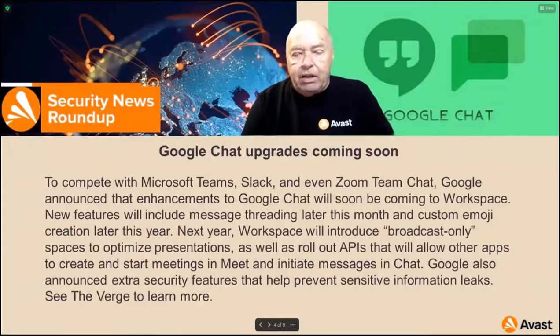To compete with Microsoft Teams, Slack, and even Zoom Team Chat, Google announced that enhancements to Google Chat will soon be coming to Workspace. New features will include message threading later this month and custom emoji creation later this year. Next year, Workspace will introduce broadcast-only spaces to optimize presentations, as well as roll out APIs that will allow other apps to create and start meetings in Meet and initiate messages in Chat.